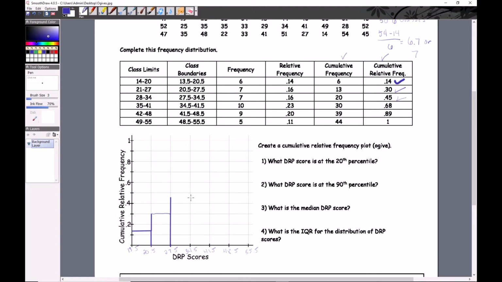And right about here. See, it's accumulating. Sorry about that. I'm just going to leave it a little crooked. And we'll pretend it's straight. Then 0.68. 0.68 is a little bit before 0.7. So we're talking about right here.